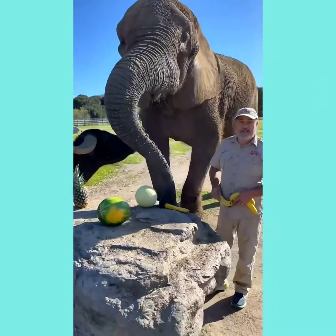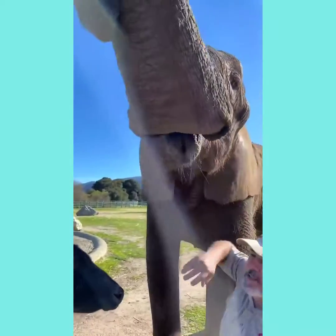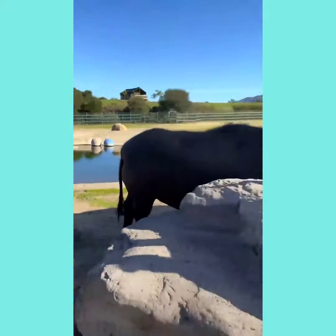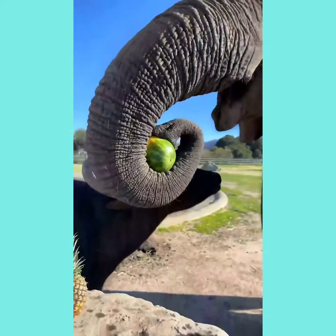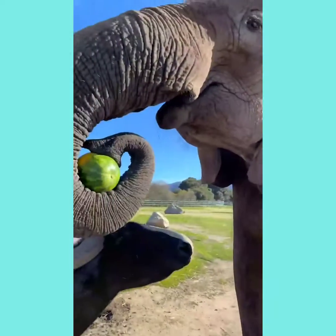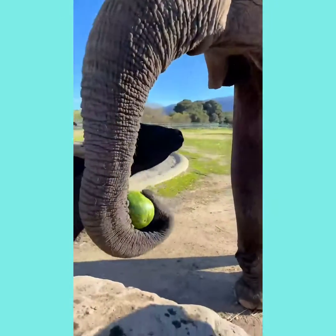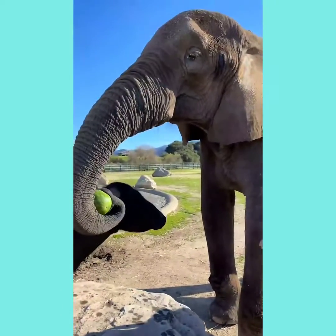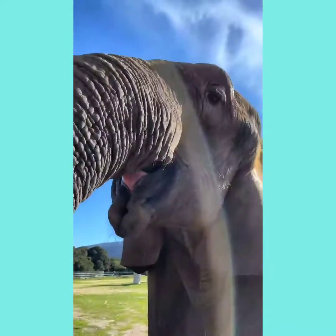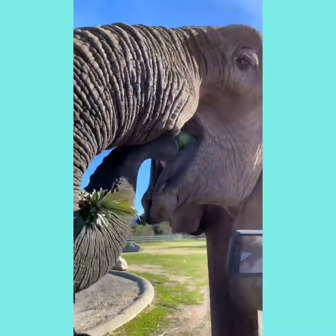What is he going to eat first? It looks like bananas. Do you know how many nerves go into the skull? 100,000 muscles and tendons. There goes the watermelon. Butch is looking pretty happy. Here goes the watermelon. He wants to finish that cantaloupe. Look at that happy look. He's actually almost 40 years old approximately, and he's got a lot of history. You've had him for 25 years?